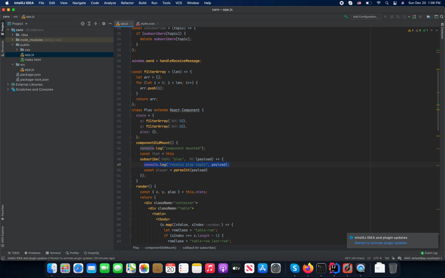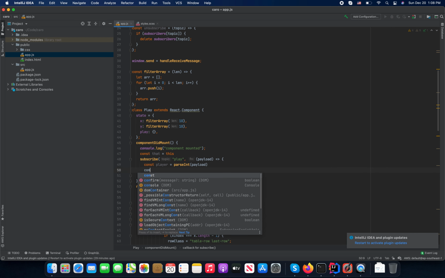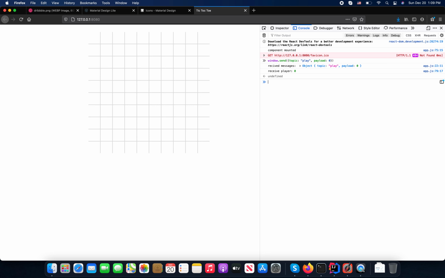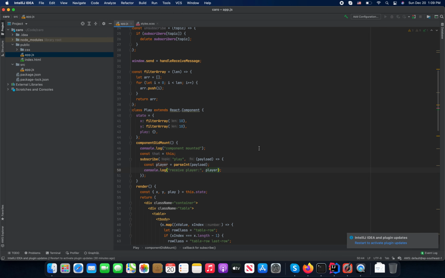And now we can do console log receive player, and again we send and we receive player 0, and if we change to 1, it should receive player 1.